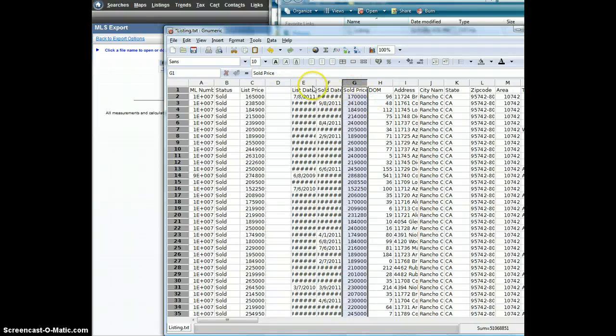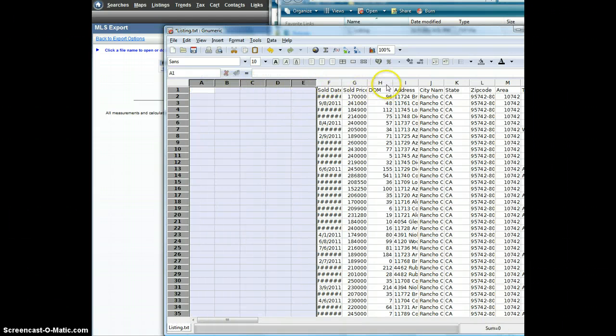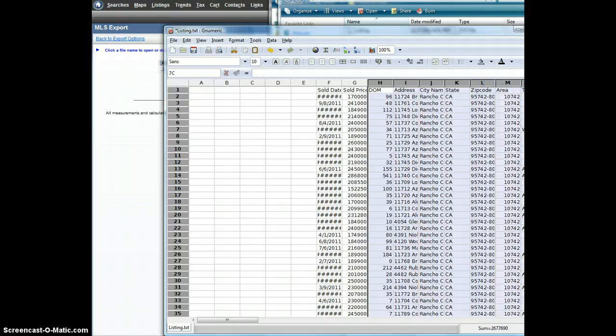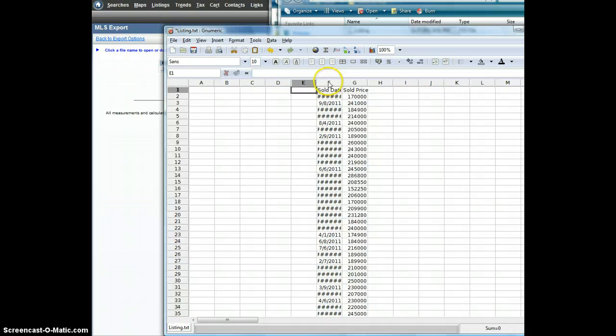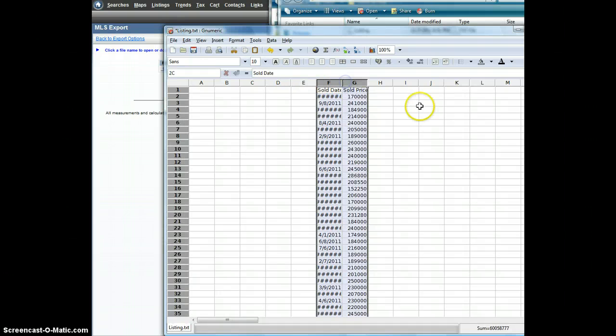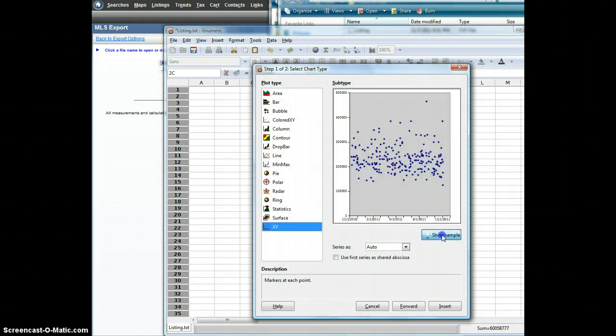Okay. Now let's get rid of everything else here that we don't need. I just highlighted it. I'm going to click delete because we're going to use these other columns for something else. And let's see, I can simply highlight these. I hold down my mouse and I click this chart icon right up here, insert a chart, and where it says show sample, click show sample. Well, here are all sales in Anatolia over the past year.